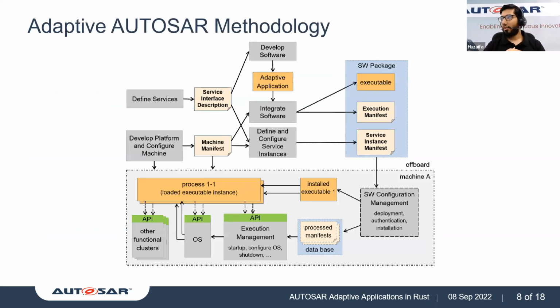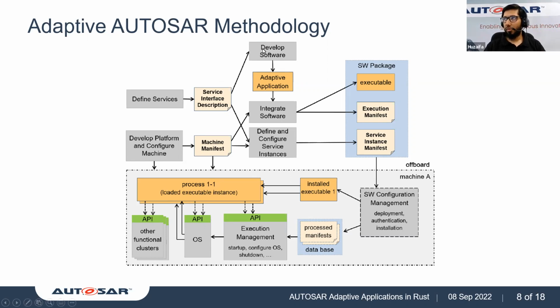So I would quickly like to show you this figure, where you see that we firstly define some services, and these services are then configured in some tool for service interface description, typically an ARXML. At the same time, what you see below is that we also have machine manifests or configurations that would be relevant to the machine or the hardware itself that adaptive AUTOSAR is intended to work on.